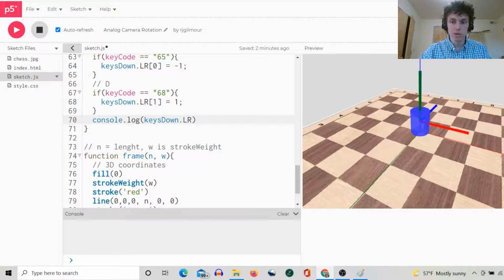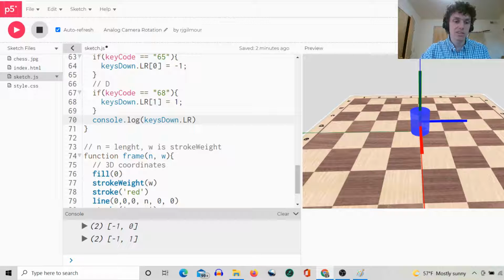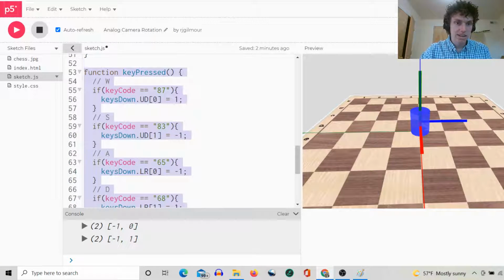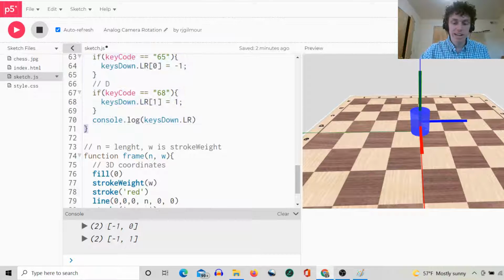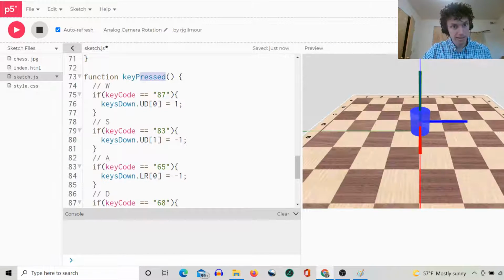Okay, so I'm going to hit A. Perfect. I'm going to now hit D. Nice. All right, so now I actually don't have those held down anymore, and it doesn't know that. And so to keep track of that, we're going to use the key released function.